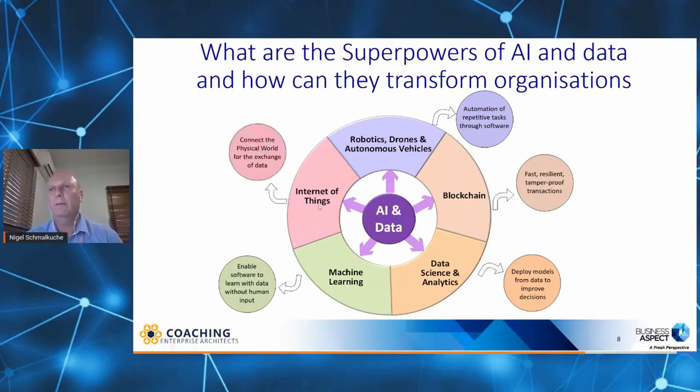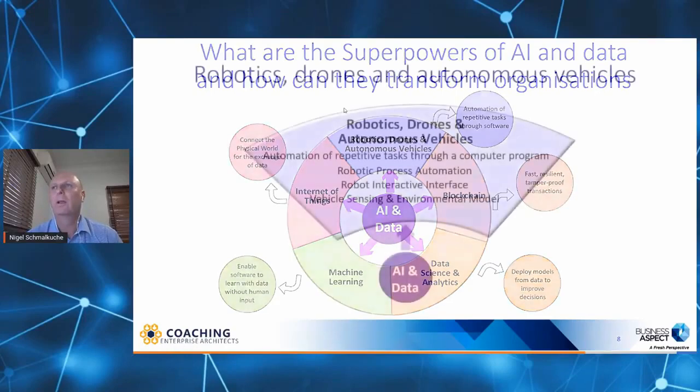Internet of Things connects the physical world for the exchange of data, and we were talking earlier about the blurring of the worlds with the physical, digital, and behavioural. So it's quite amazing. So this is all the basis to the fourth industrial revolution and why there's such gains happening and so many changes across society.